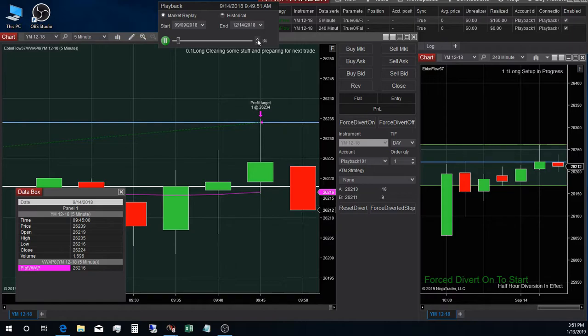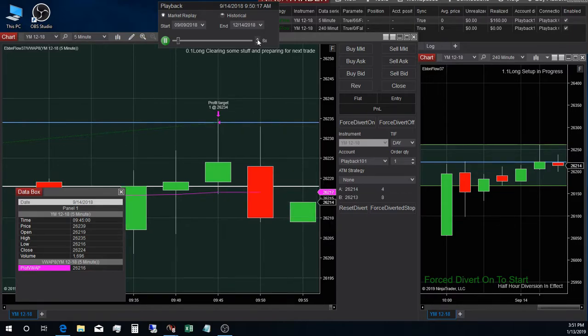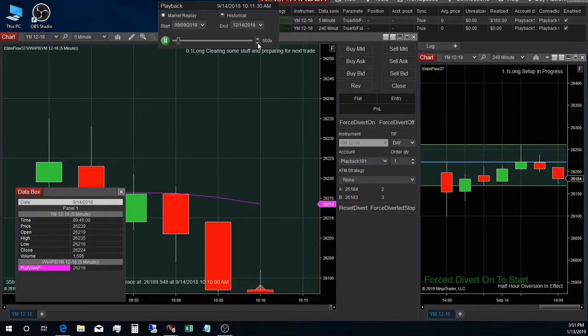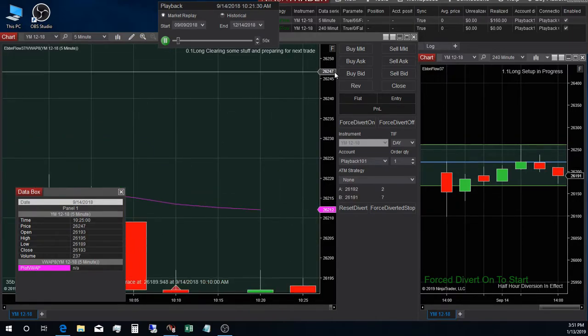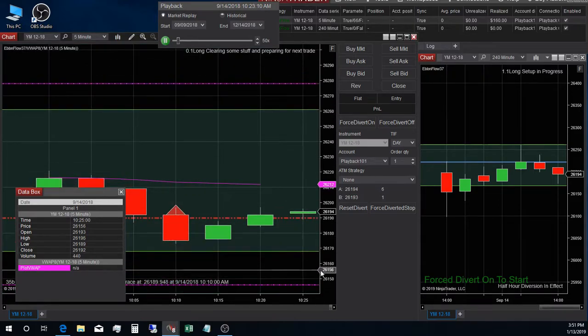And it may take several bars to first get that. Okay, we didn't get it there for sure. Might be hard to get it on this next one. Might be a little consolidation period here. Let's speed it up. 500. Okay, that's too much on the speed.